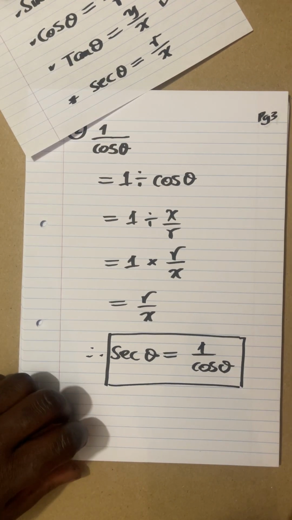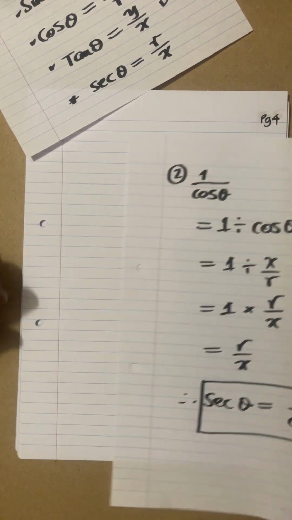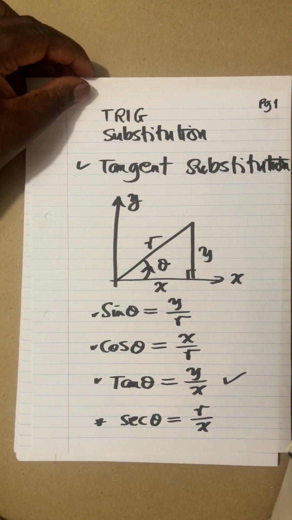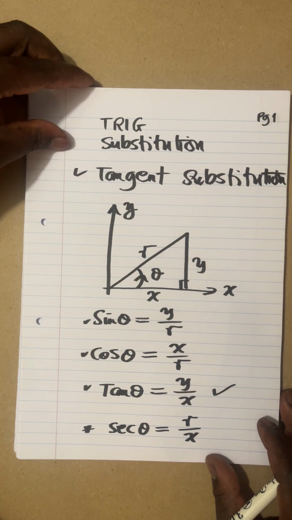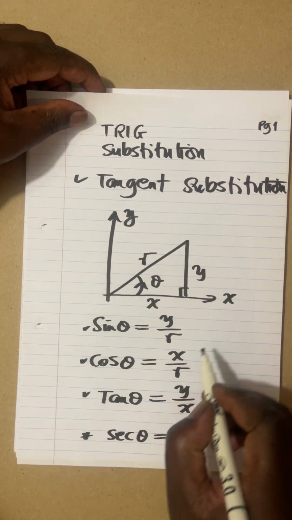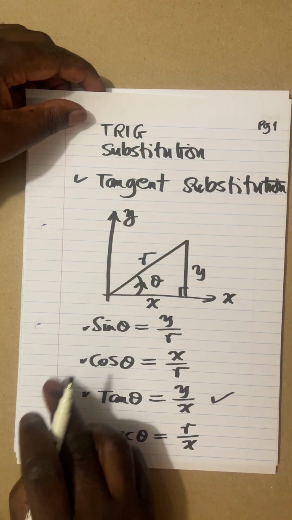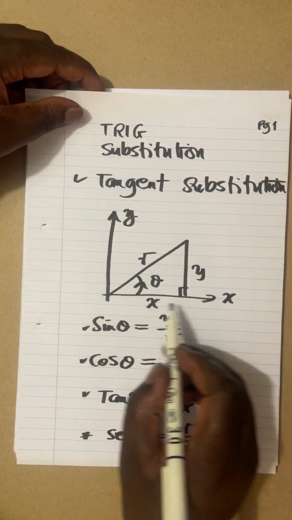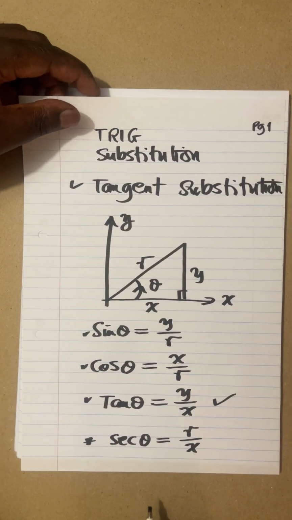Right. Now, let's look at result number 3, which we are going to need. We are back in this right angle triangle here in the first quadrant. Remember, a quadrant is a quarter circle. Suppose you have a circle going around like this. That would be your first quadrant, and the second quadrant would be between 90 and 180 degrees, and so on.